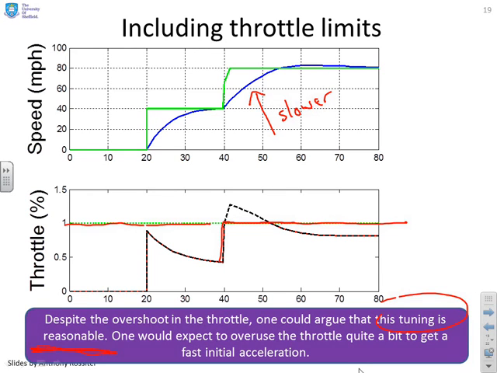And the other thing you might say is, look, if I want 40 mile an hour speed change, then it's normal to overuse the throttle, to put the throttle right to the floor, and therefore to get what I can see here, which is some saturation. And therefore, I should not view this saturation necessarily as a negative, but as an indication that this proportional control, or PI control law, is actually driving the engine reasonably hard, which is what I would want.